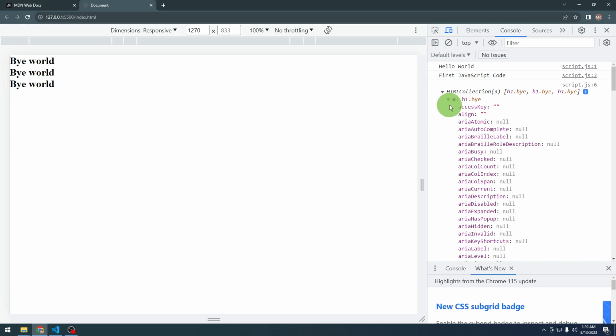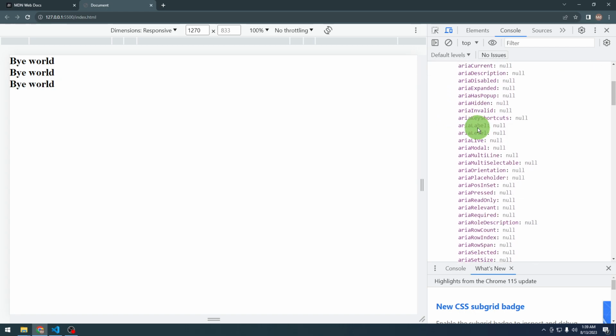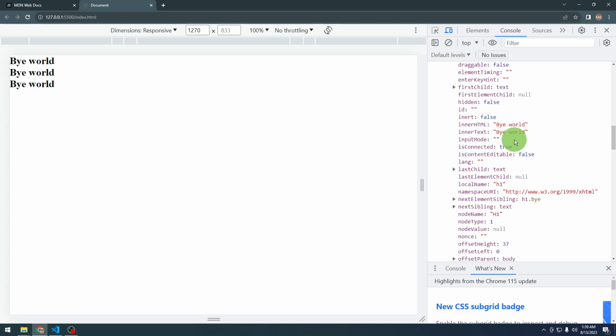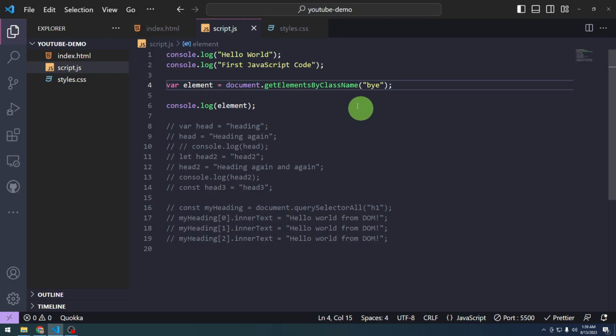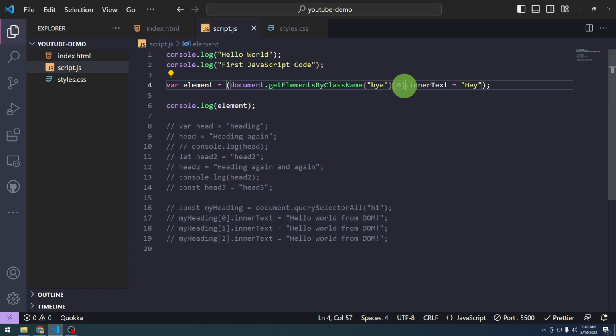We're getting h1 by, we're getting h1 by, and inside of them we are getting that innerText property, and we are setting that innerText equal to hey. So we are changing that in this way. Before that we're doing another thing, targeting the index 0 of the getElementsByClassName.